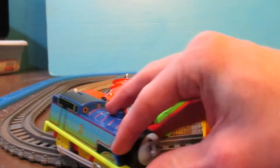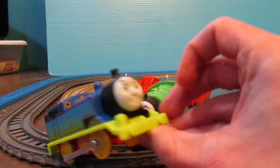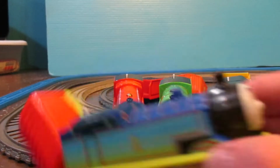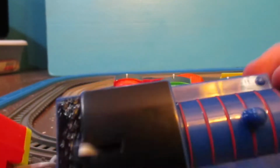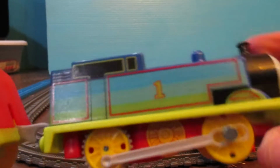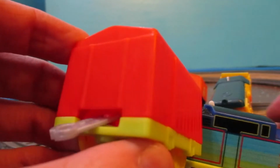Closer look at the exclusive Rainbow Thomas, which is similar to the push-along released that same year. I like the dark blue body, but I don't like the red underframe. And this van is something I will just repaint after filming this.